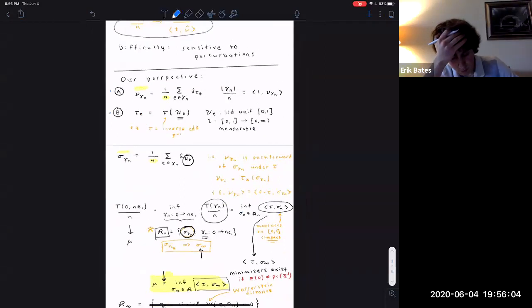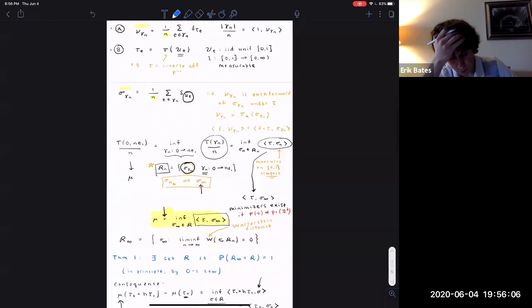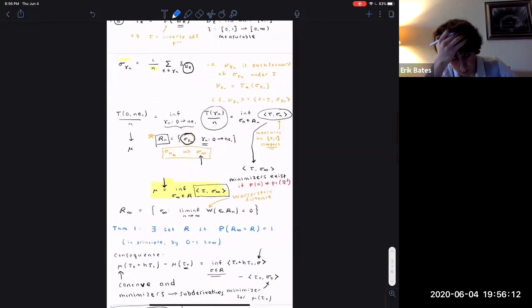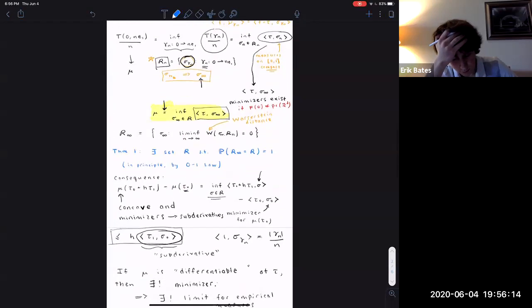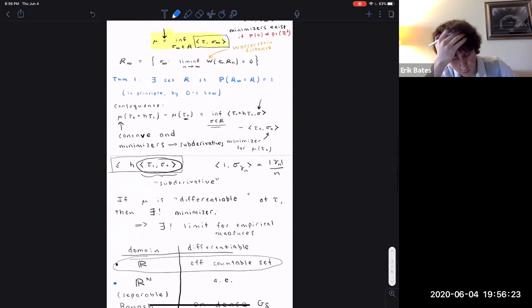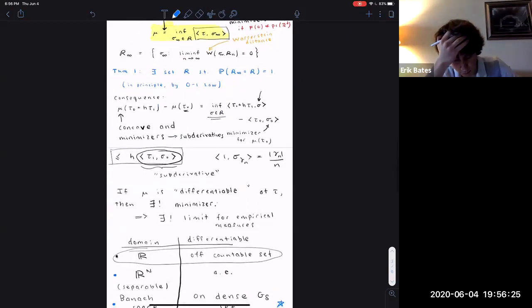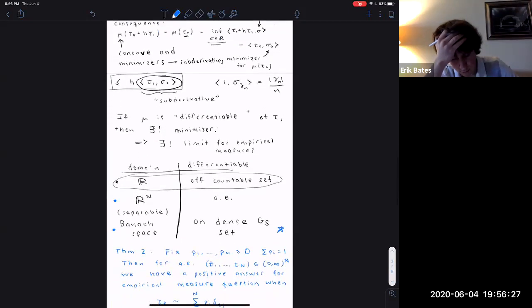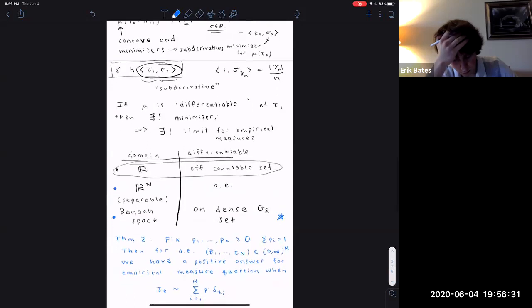But once we had this variational formula, which holds for any tau, you don't need any assumptions other than measurability, then you can use the fact that it holds very generally to make all sorts of perturbations, because you don't have to restrict the domain of tau, or the domain of mu, sorry. And once you have this general concavity feature, then you can use these differentiability results to get a lot of mileage out of the variational formula.